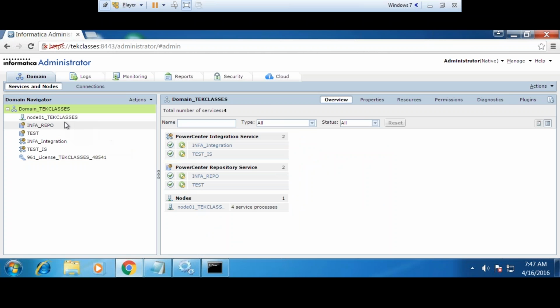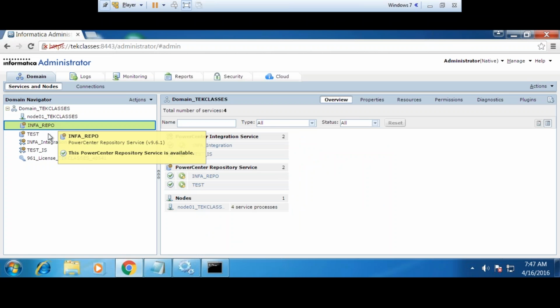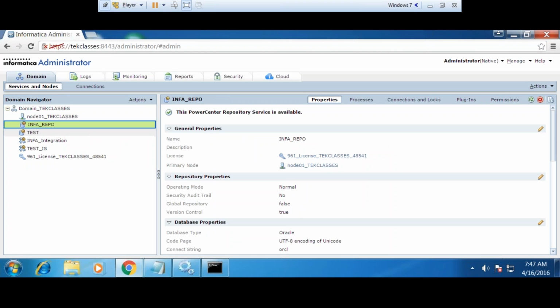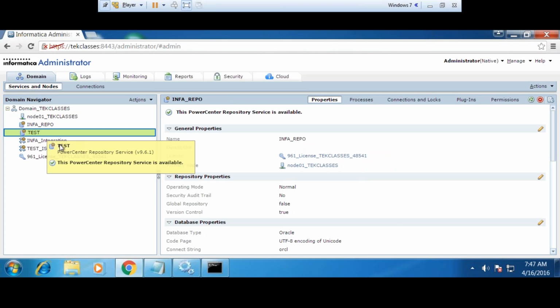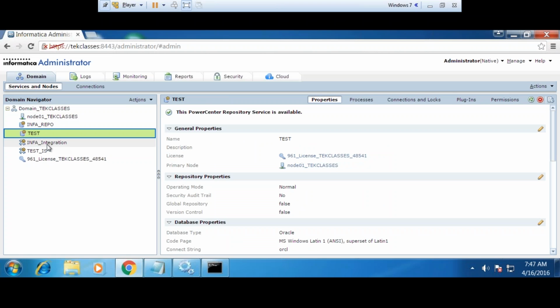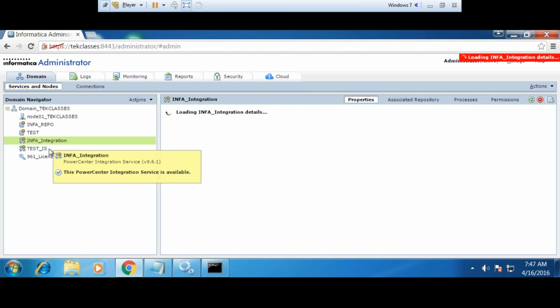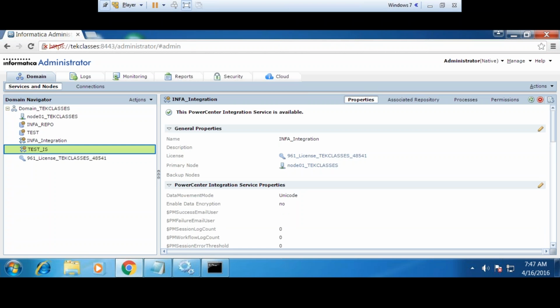So if you see, I already have two repository services. One is InfoRepo, another one is test. Okay, and two integration services. One is info integration services and test underscore is. So the standards are something like this. For repository, we name it as underscore repo or repository.